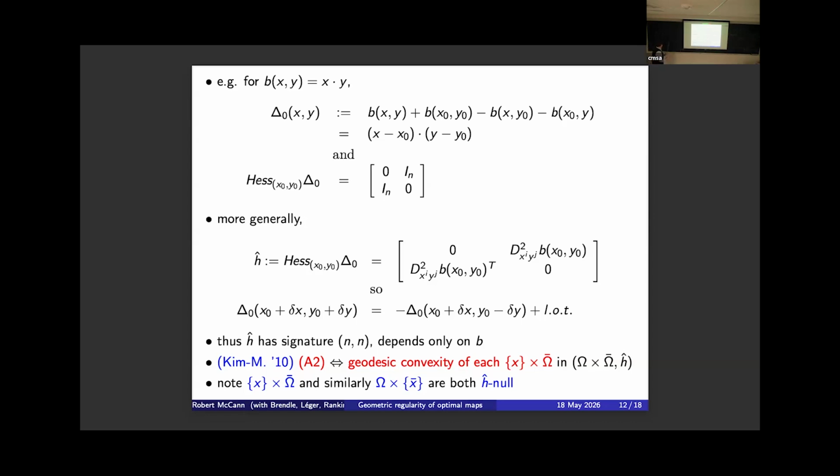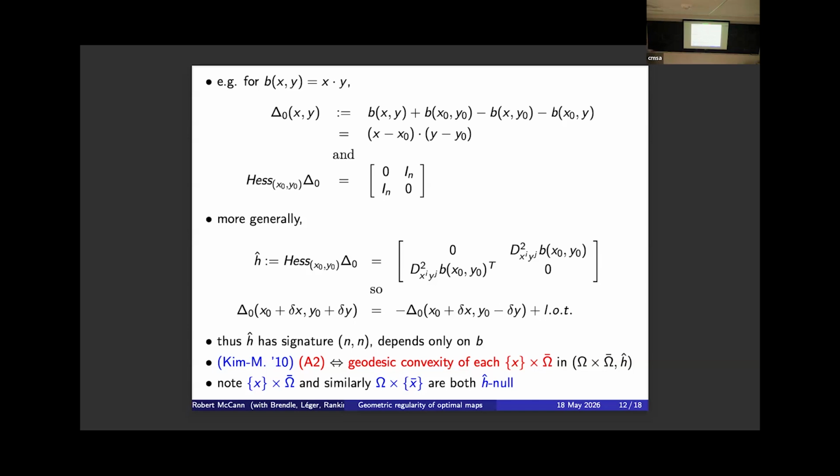And one of the observations with Jungian is that if I look at a fiber like this in the light cone, x cross omega bar, geodesic convexity of that fiber is equivalent to the convexity of dxb of x omega bar, a subset of R^n, for every x. So in other words, if I pick a direction like this and I exponentiate it, I should stay in the same fiber. And because I assume symmetry under interchange of x and x bar, the same will be true of horizontal fibers, if hypothesis A2 of Ma-Trudinger-Wang is to hold.